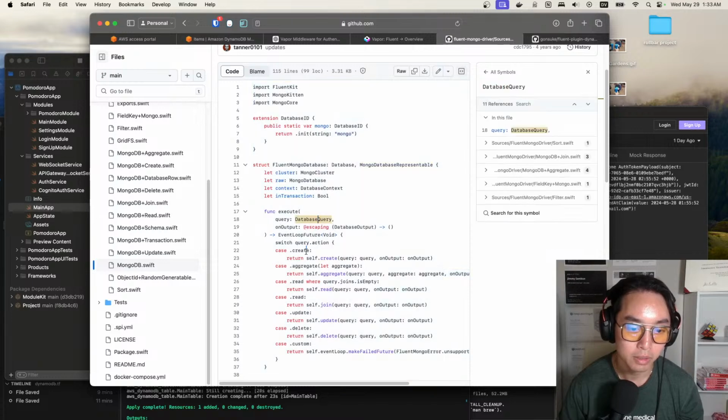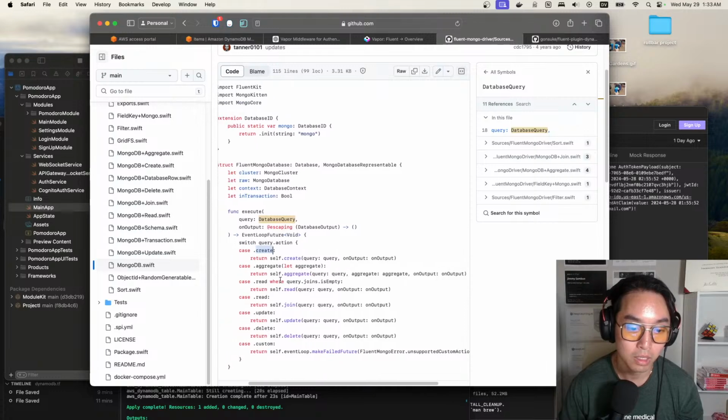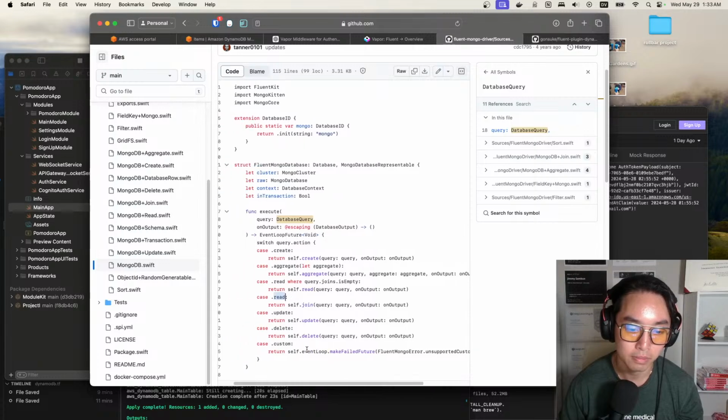You got a database query, so you can either create, aggregate. You can also read, update, delete, and custom. Aggregate's a little bit cool.